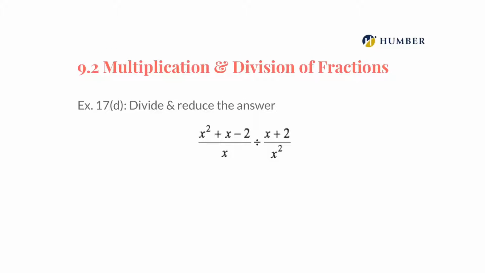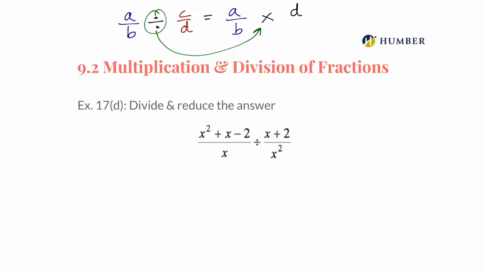So, the main difference between this example and the previous one is there's division. So let's recap the rules of division. If you have any fraction being divided by another fraction, how many of you remember the rules here? Miguel, go for it. Right. As long as you also change the divide sign into multiply. Right. So the divide sign becomes multiplication, and only your second fraction becomes flipped like that. And then once you do this, your rules now are the same as for multiplication. So top at top, bottom at bottom.